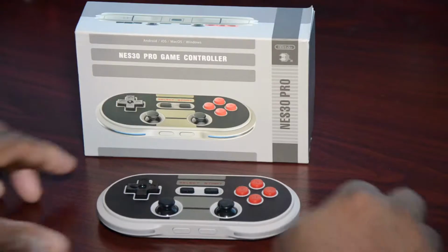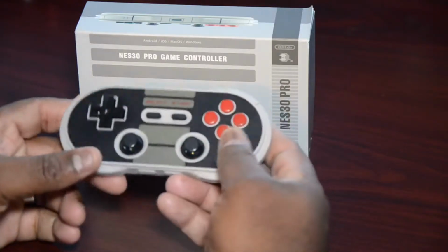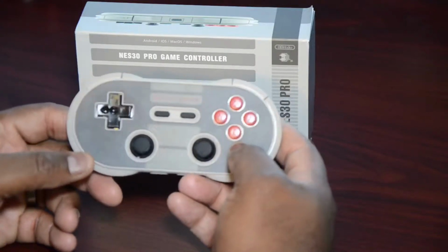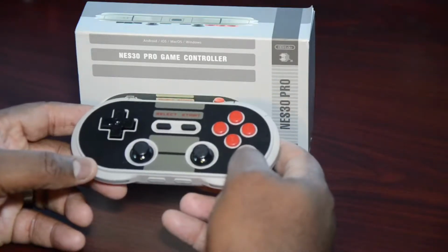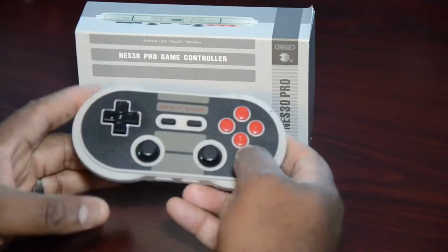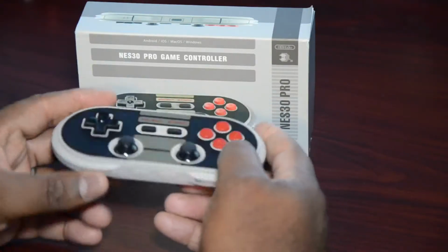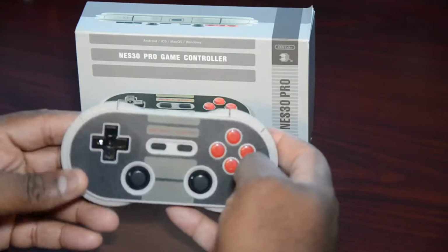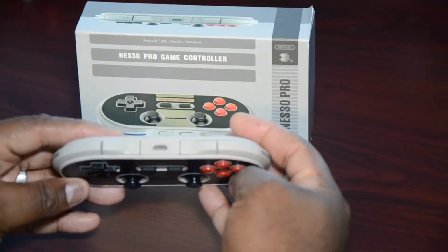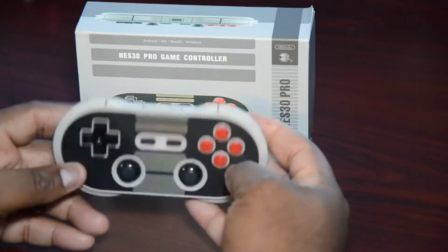The NES30 Pro controller is compact. It's reminiscent of the original NES controller. If you look at the style and coloring, they get a lot right in that regard. The corners have been removed and replaced with rounded edges. On the top you have shoulder buttons, R1, R2, L1, L2 respectively.